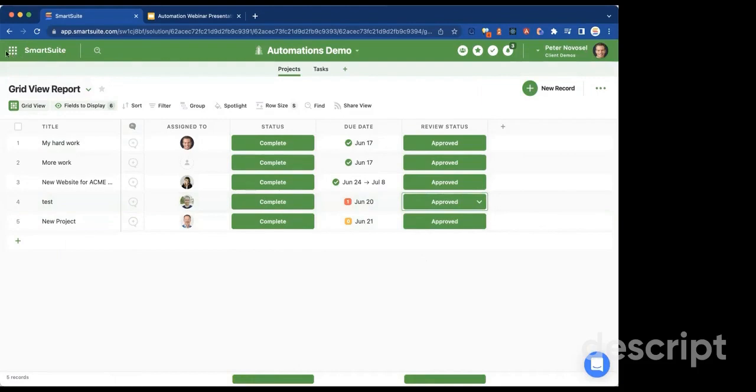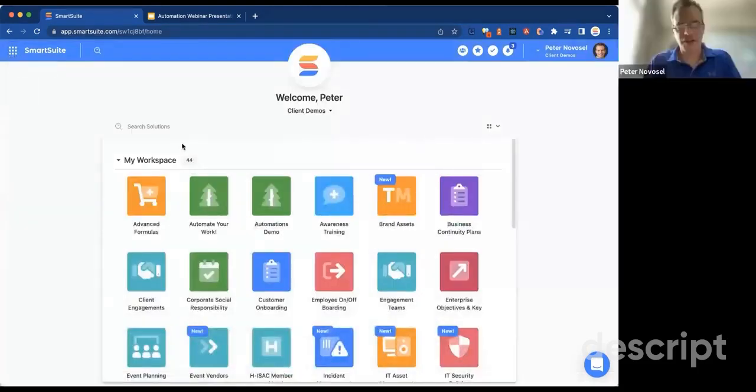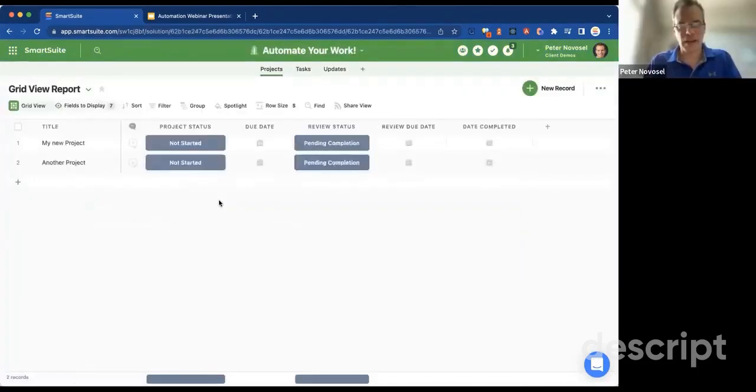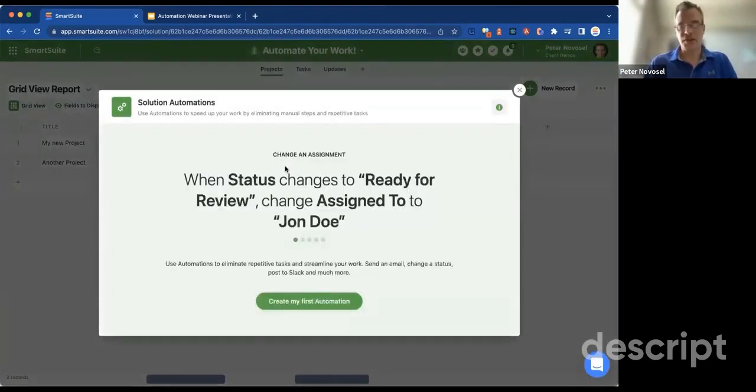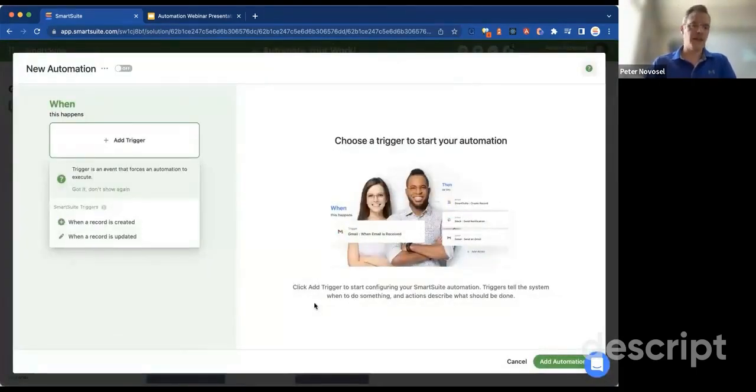It totally does. Excellent. So now I'm going to show you how to go about actually building that. So I've got another copy of this same solution, but in this case, I'll go to automations. We don't have any set up. So I'm going to say, yep, I would like to create my first automation. And the first thing that I want to add is that primary gate, that phase 1 to 2 gate, where I've completed the project work and I need to tell my reviewer that things are ready for review.